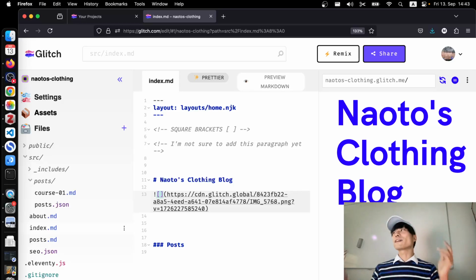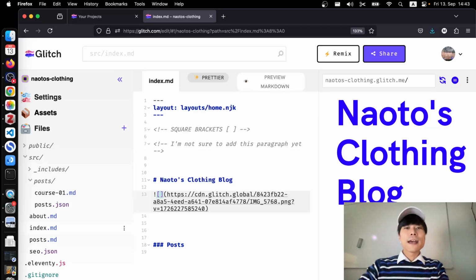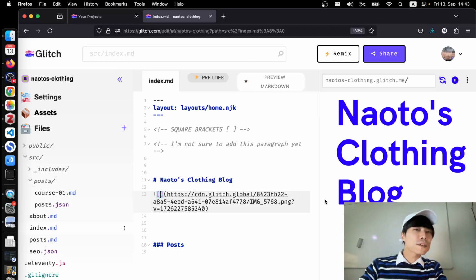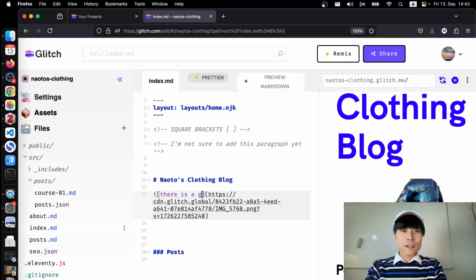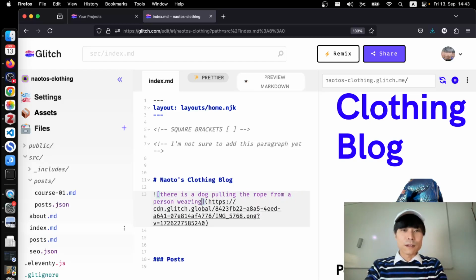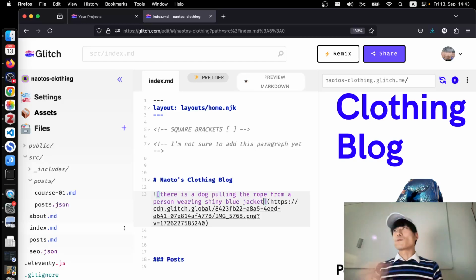Probably with AI and stuff, it's changing, but good practice is to add alt text. So for example, there is a dog pulling the rope from a person wearing a shiny blue jacket. It can be really descriptive.